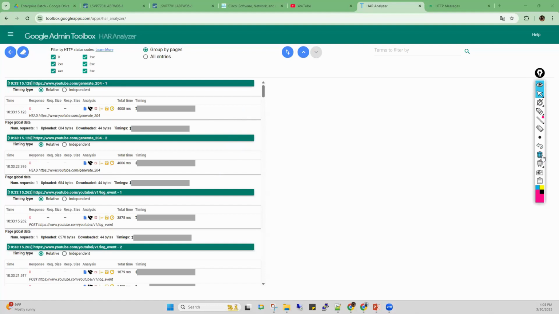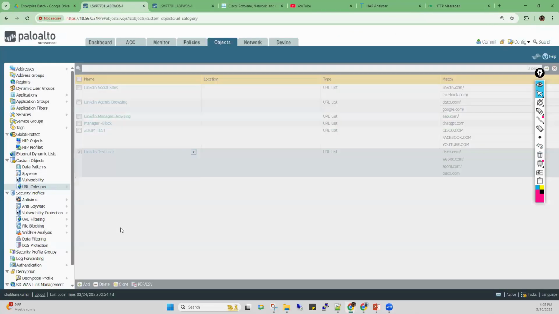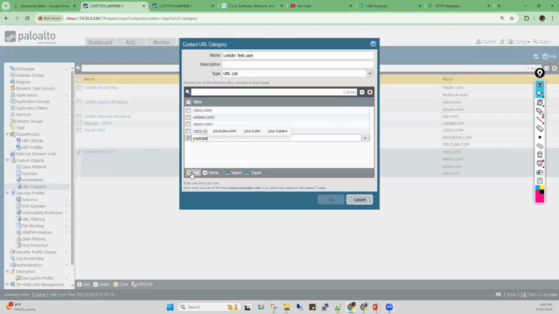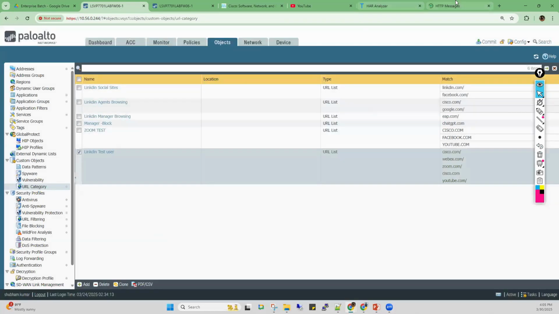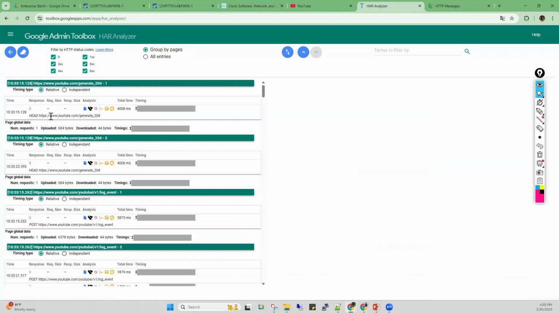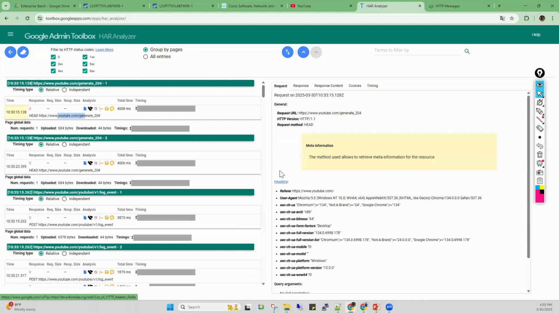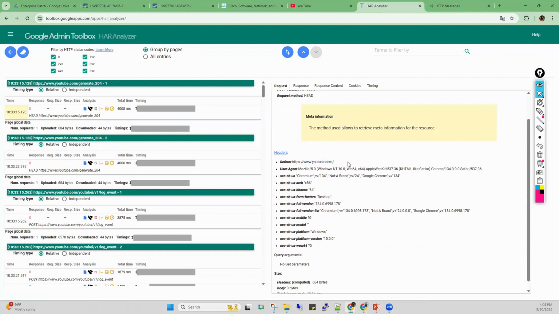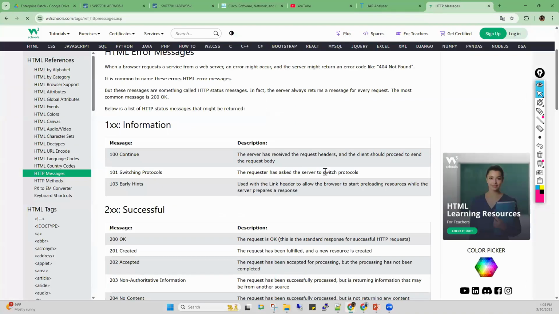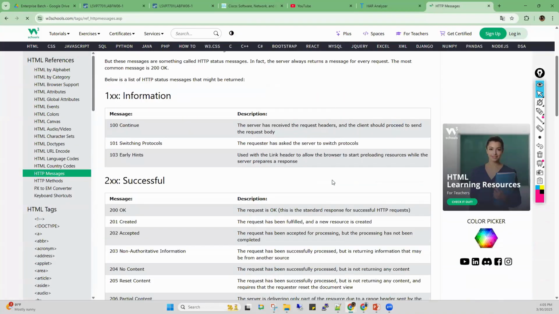If the response is 0, and you want to give access, you need to go here and here and write youtube.com/. That's all. Understand? In the HAR file you got the URL youtube.com. में तुम्हें दिख गया ना कि कौन सा URL allowed नहीं है. Okay, we can copy that youtube.com and add it into the firewall. Yes, exactly. When you click here, you will see the URL youtube.com. This is not allowed, so you need to add this URL inside the firewall URL category. समझ में आया everyone?